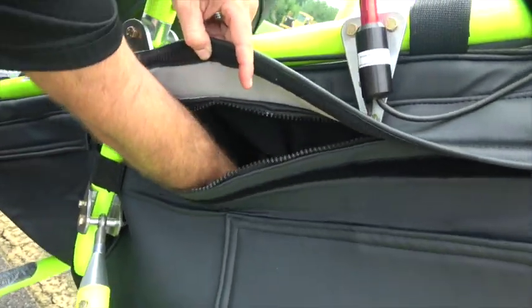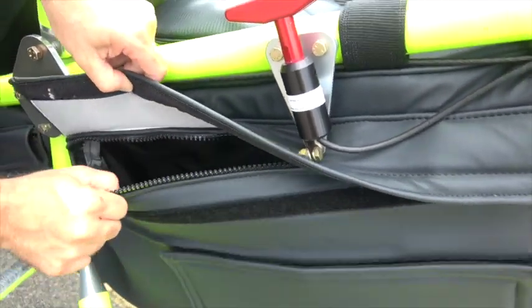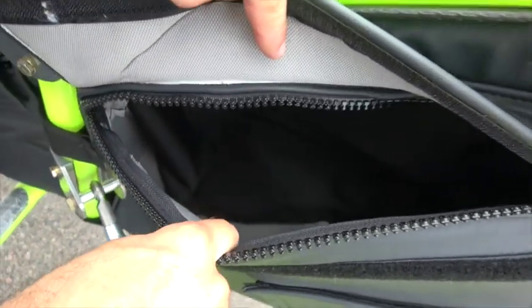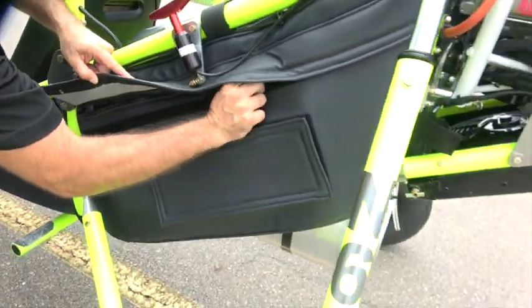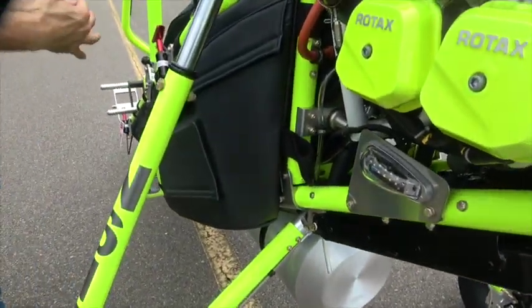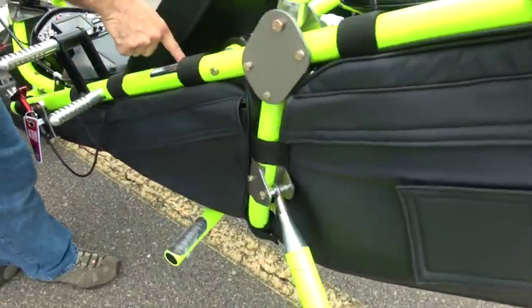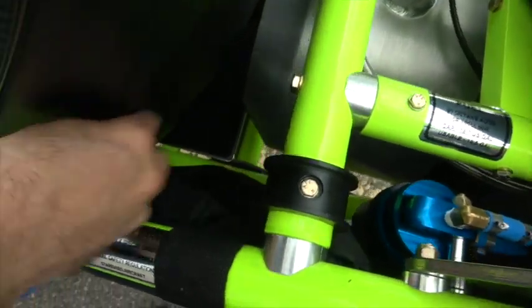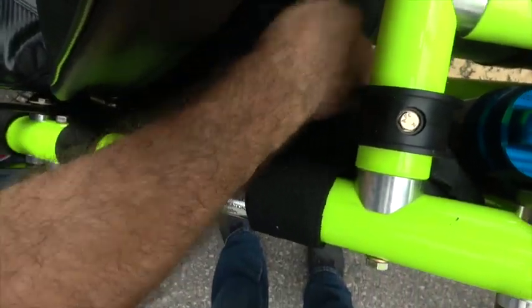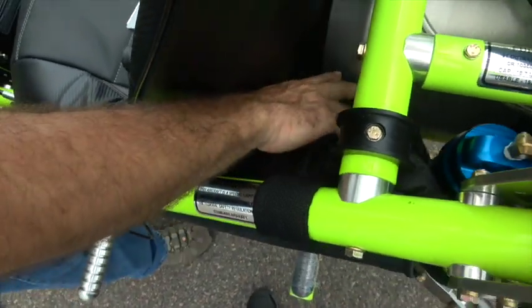And what's neat is the inside of these bags are expandable, so it can fill every nook and cranny that is available space. So the outside is quite solid, but the inside is quite expandable. The front, same way again. So if you look down this way, you can see all of this space in here. This bag will come out into that area when it's filled.